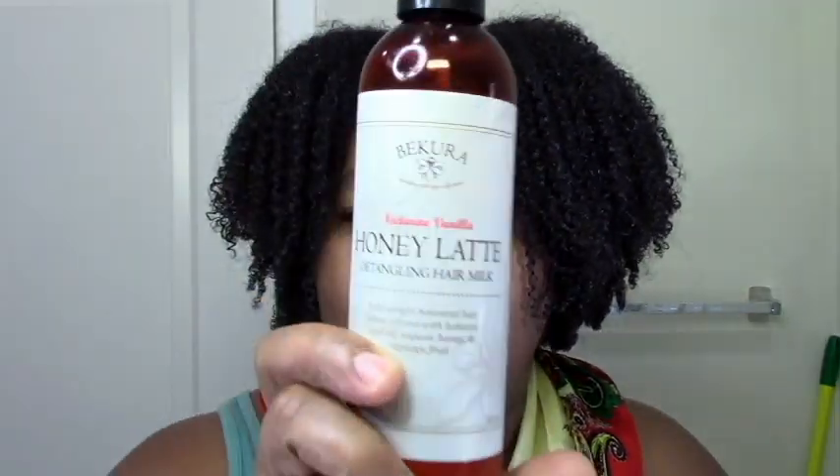The first one we'll talk about is the Kakobac Conditioning Hair Mask. The branding is kind of similar in terms of the look and feel, but it's in a little tiny 8-ounce jar. The ingredients were like water, cocoa seed butter, coconut oil — for those who don't like that — some cocoa seed oil, and then just BTMS and cocoa, and that was pretty much it. Again, the ingredients are pretty simple.